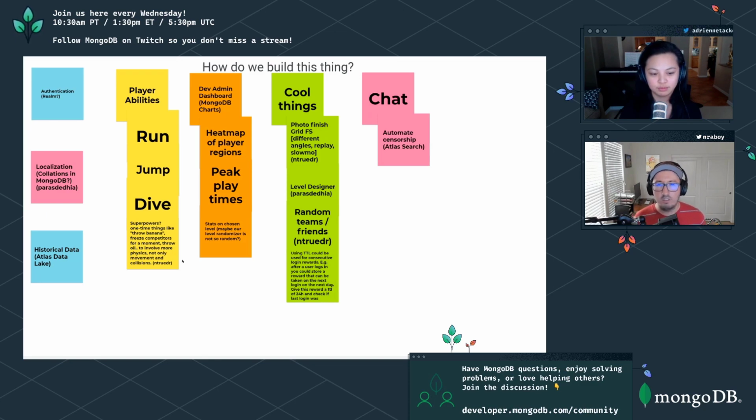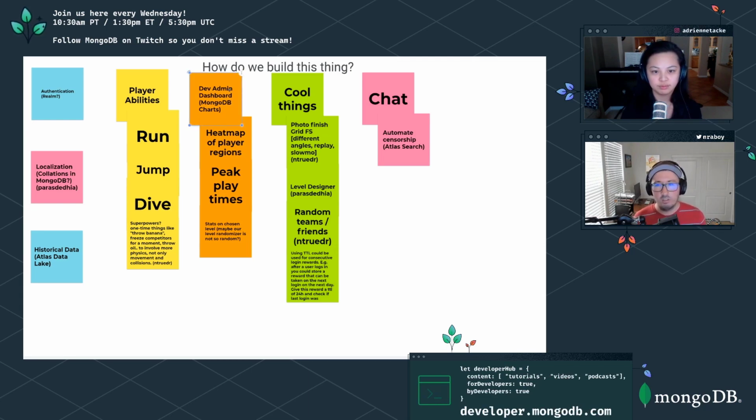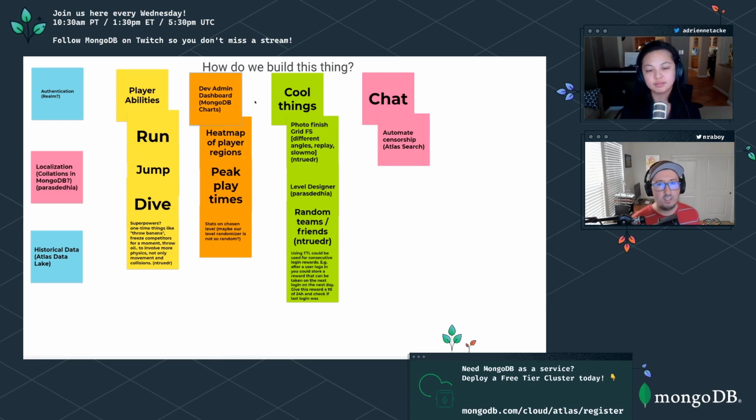In addition to player abilities, one game component that we would need, and this isn't necessarily part of the game itself, but more from an operations perspective, is an administrative portal, somewhere that we can actually look at the analytics behind our game, see where our players are playing from, what our peak usage hours are, so that we can do server maintenance during the off hours, just various information that might help us as developers to further scale this game.